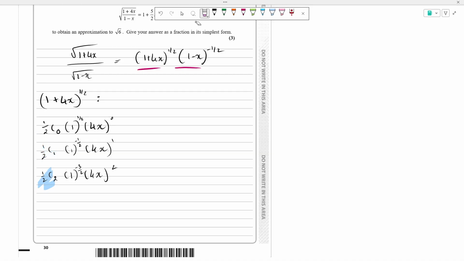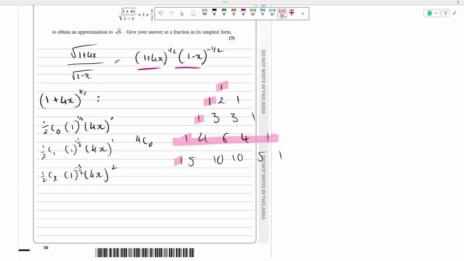But I think it's helpful to think about how Pascal's triangle also works. Now Pascal's triangle looks like this, right? And this is just a couple numbers off the top of my head, 10, 5, 1. Okay, and you can see, let's choose, for example, this row here. This is 4 choose something. Now if I choose 4 choose 0, you can see that anything choose 0 is always 1.